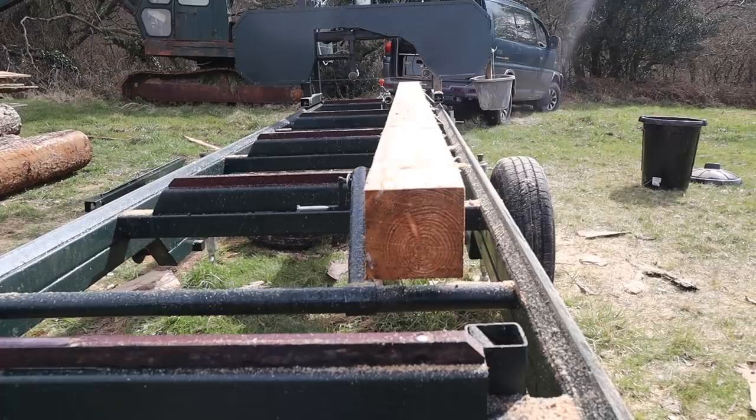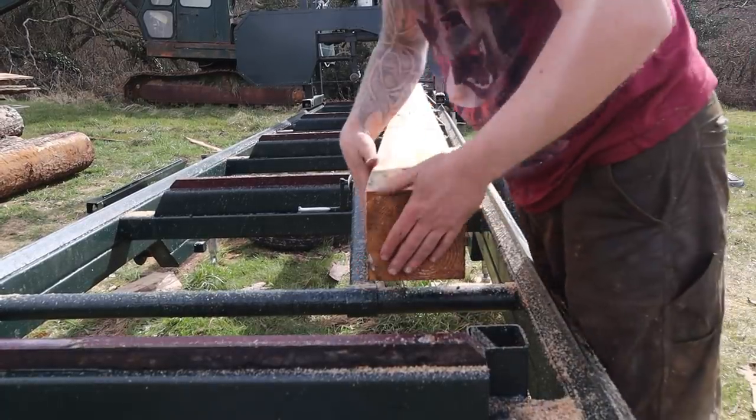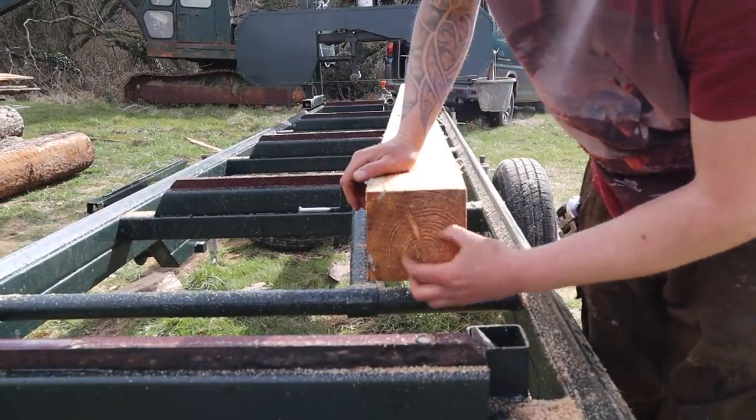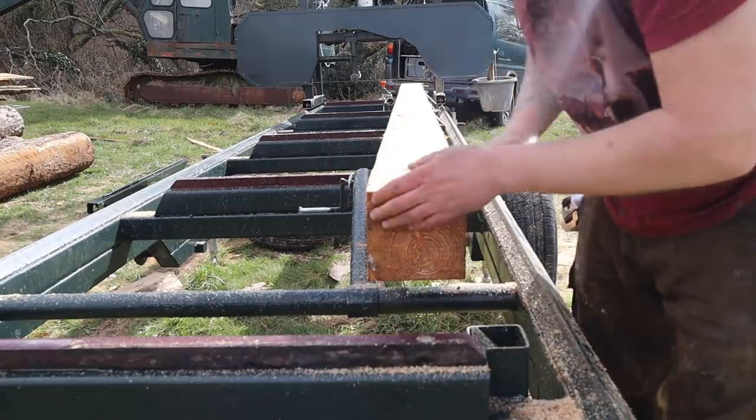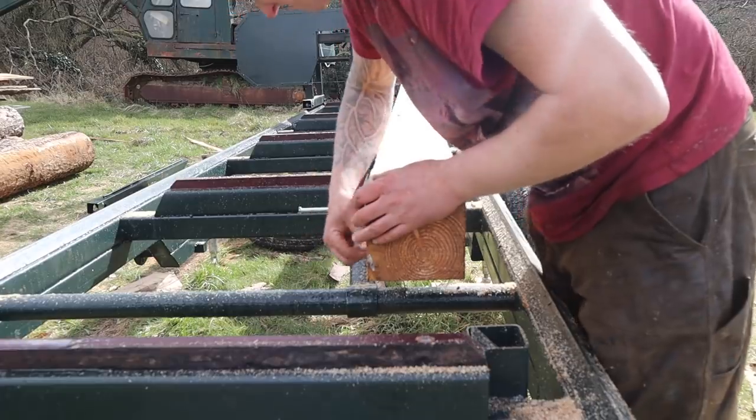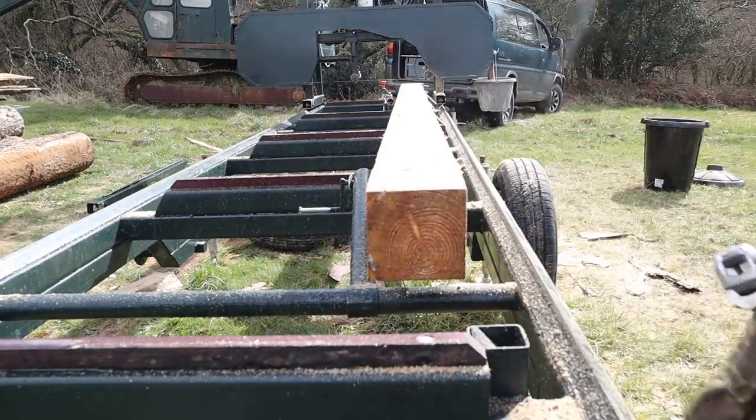She works a treat. Nice and flat, straight, square, and it's perfect. I was trying to get that heart in the centre, I missed it a bit, but that's just my milling skills. The mill's working perfectly. There are a few little things, I'll go through them in a minute.